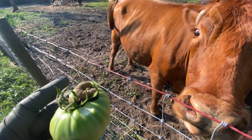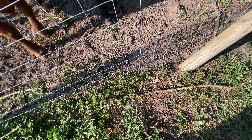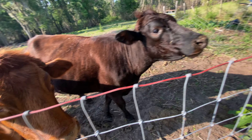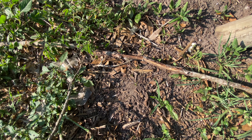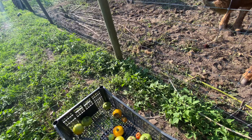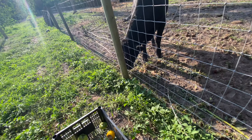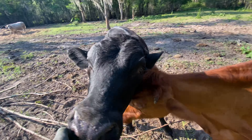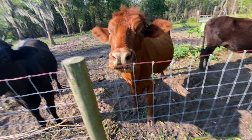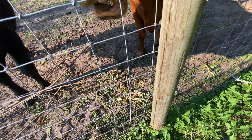Mama wants the worm. Go girl! You lost the worm, mama, you lost it. Where'd the worm go? I don't see it. Can't find the worm. Mama, be nice — you've had a whole bunch of them. You have to share, you know that. Well, I don't know where that one went. We're almost done here anyways.